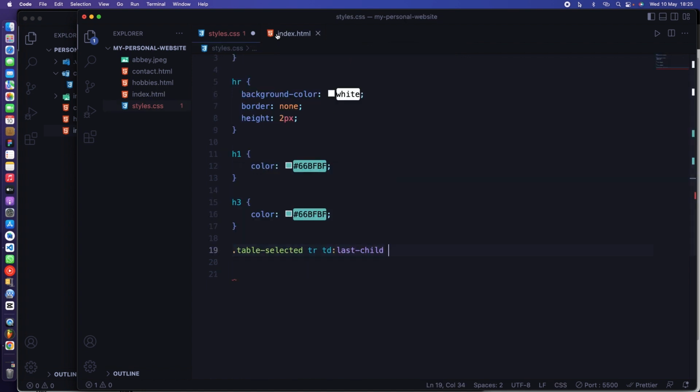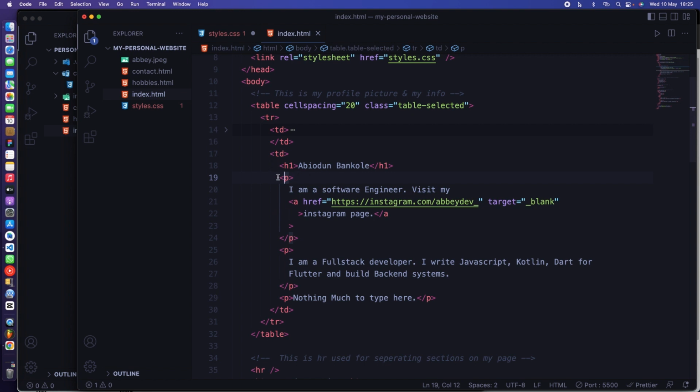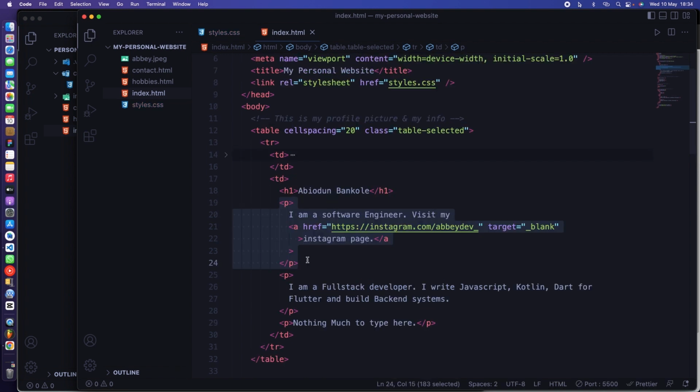Imagine I just wrote last child here. So inside this last child I have a p tag, and the p tag that I want to select is this first one, and this one is the second one, and I have another one which is the third one. So I'm selecting the last td and I'm selecting the first child, which is the p. This last td has h1, the first child, p, the second child, this one the third child, and this one the last child. You might be seeing it as the second child. So how do we do that in our code?